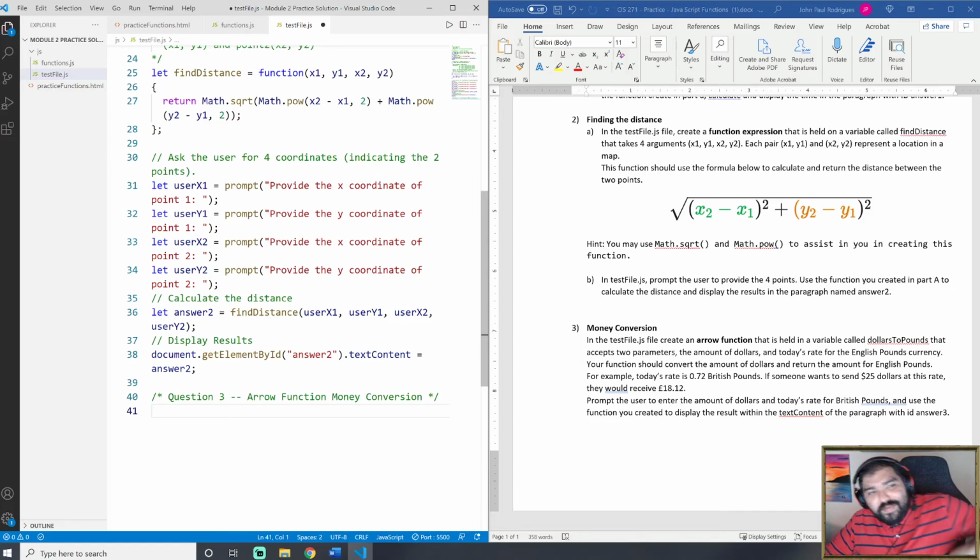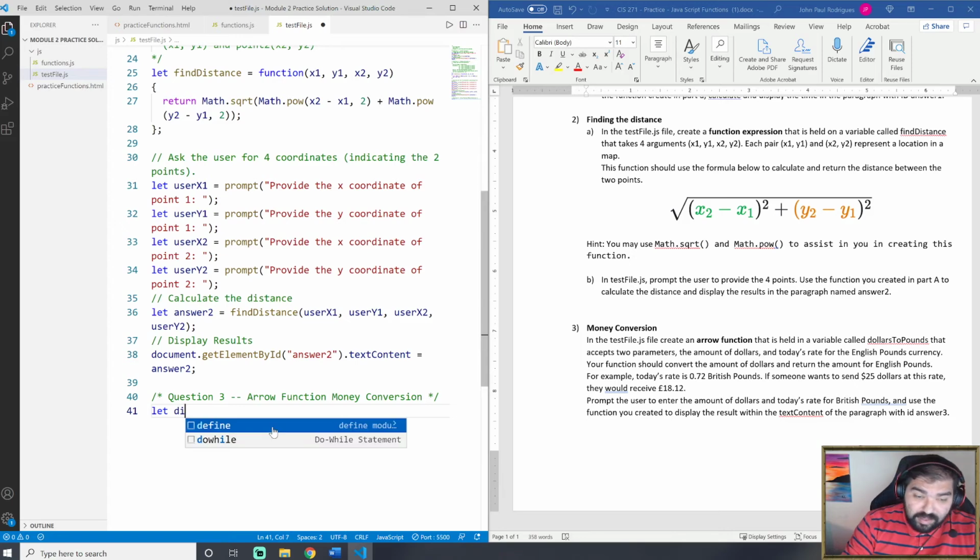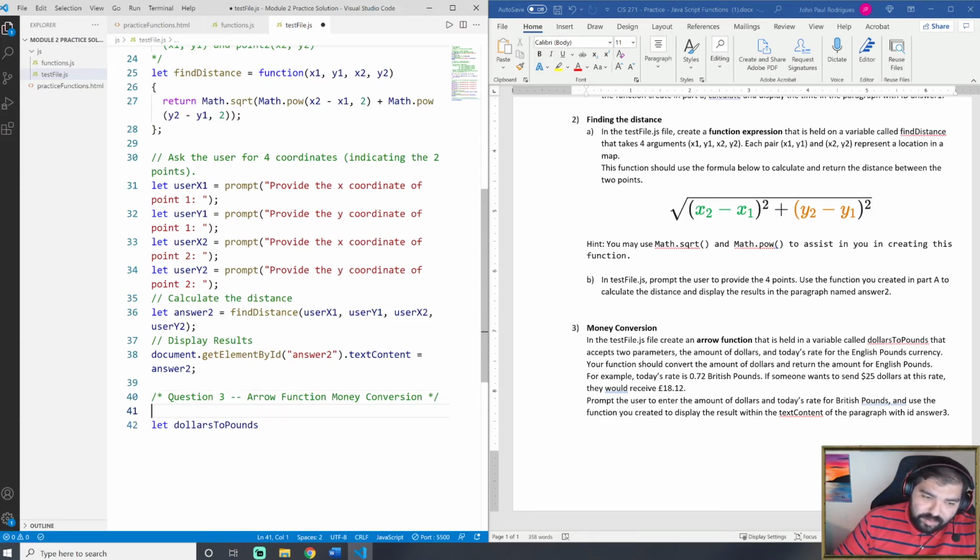So again, this is going to be very, very similar to question number 2. We're going to say let, and we can provide it a name like dollars to pounds. Just to keep it consistent, let's also document this. We'll say function name dollars to pounds. This is going to have two parameters.